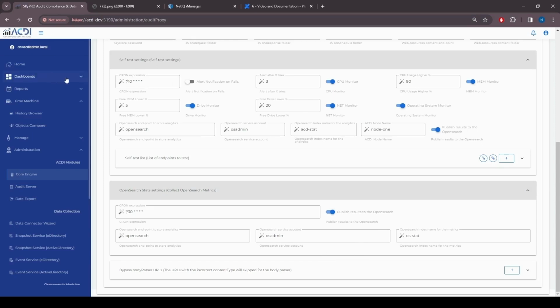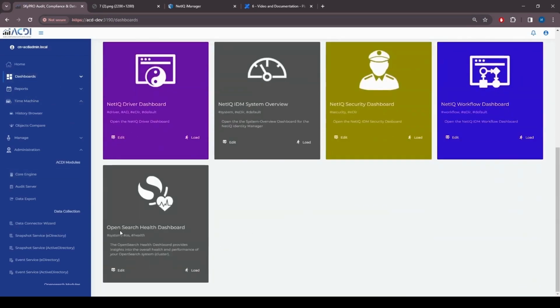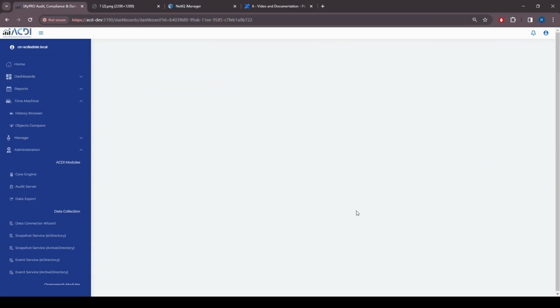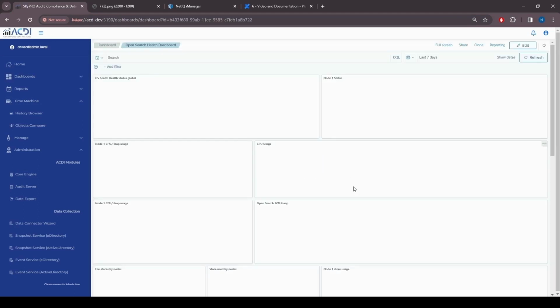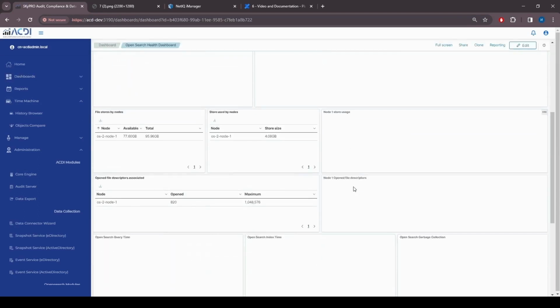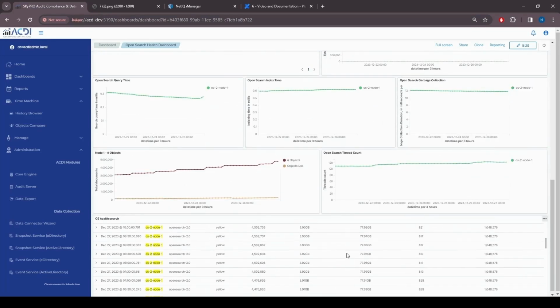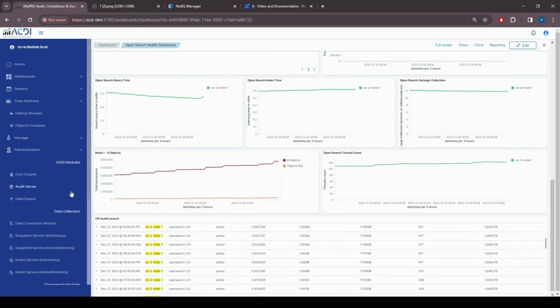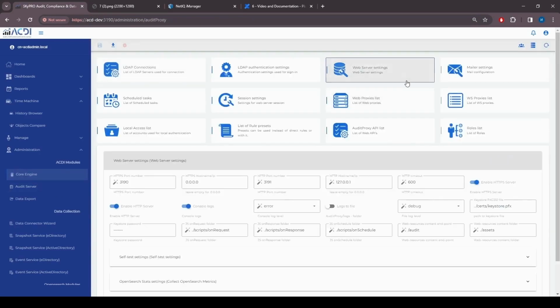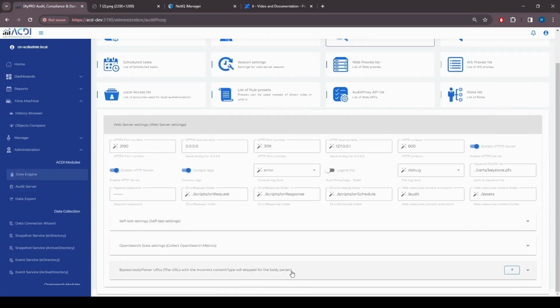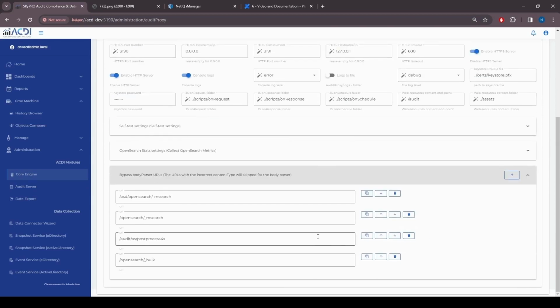Results of the OpenSearch status health checks are in the OpenSearch Health Dashboard. And the last setting here is bypass body parser URL.